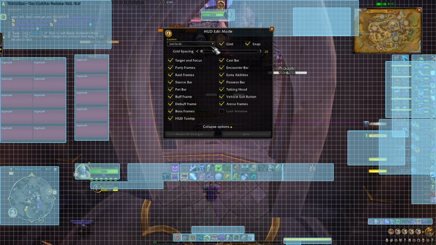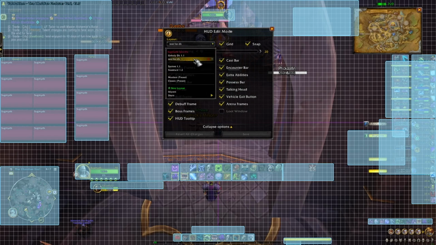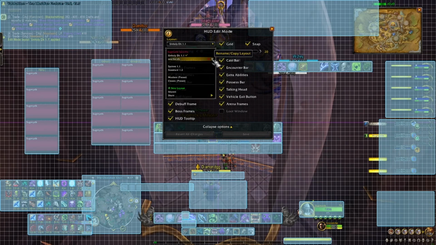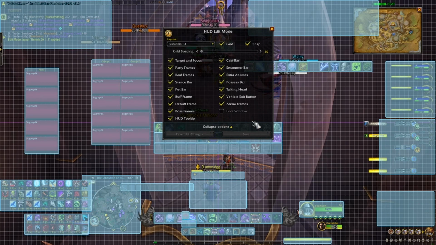We can make it character specific. We click import, and now we have two. We have the one I was using, and we have this new one. So in order to delete an old one, you can't be, I guess you can be using it, but it's a little X or a little circle with a line through it beside it, and then you could also rename them, right? Or copy the layout from the specific one there, right? So just keep that in mind. I'm going to delete this old one, just like that, for example.